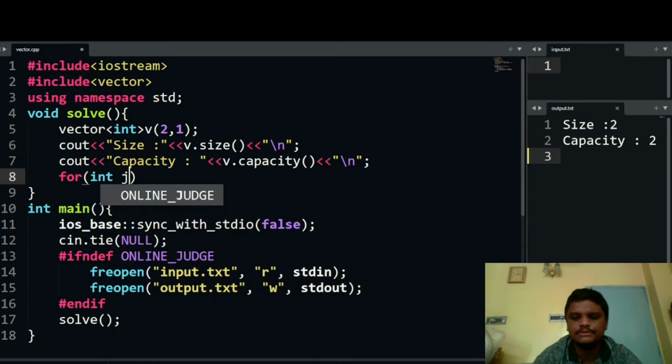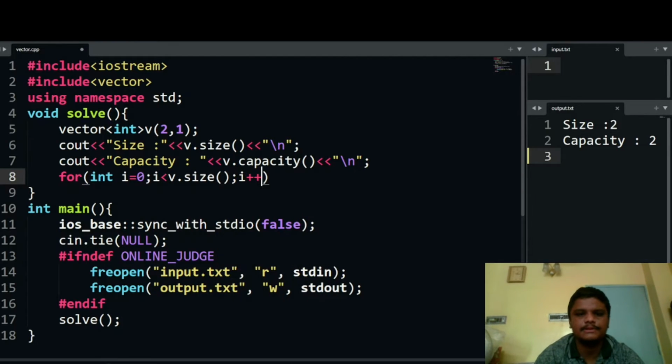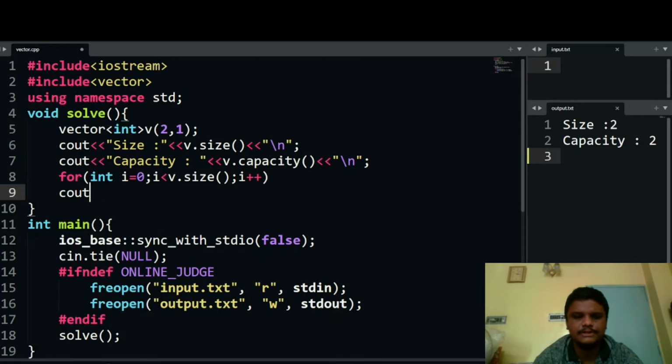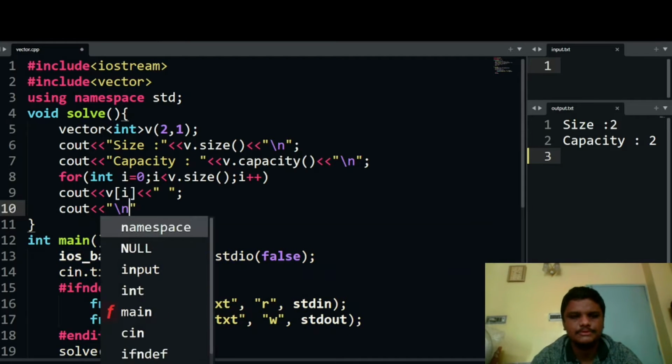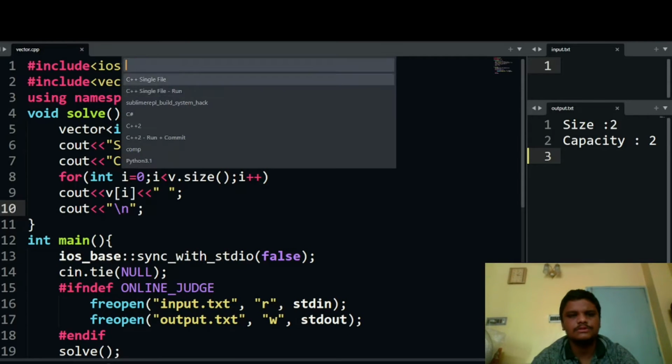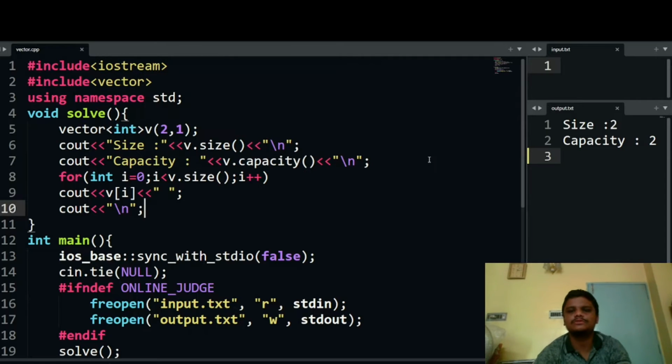Let's print the vector with i going from 0 up to v.size(), and i++. We can print the vector by writing v[i] in square brackets. Now let's run this code. When you run this code, you'll find that 1 1 is printed, right?